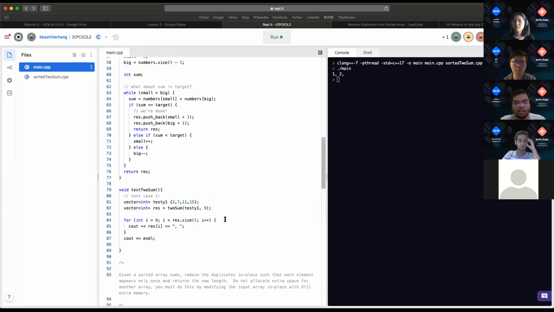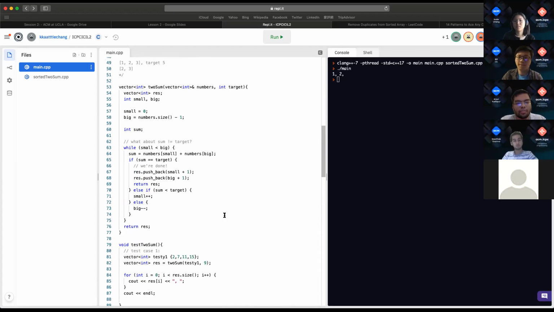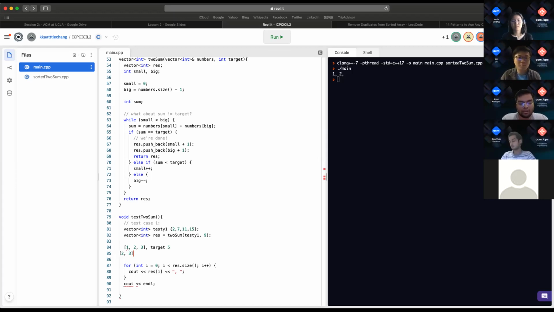And now for our second test, we could probably do the other one that we mentioned. So I'm going to hop back into test toSum, and I'm going to add in this test case. I'm going to say a vector of ints test2 is this.